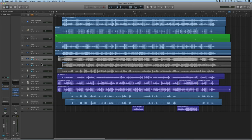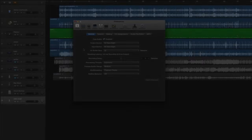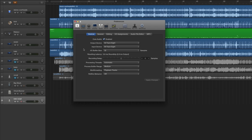Okay, now there's one last thing that we have to do in order to record these fresh overdubs of guitar, bass and vocal over our drums backing. In our audio sequencer audio preferences panel, where we install the audio interface, in this case the M-Track 8, we need to set the in-out buffer sample size for the audio interface to a low setting of either 32 or 64 samples.